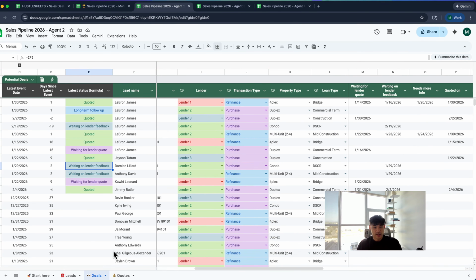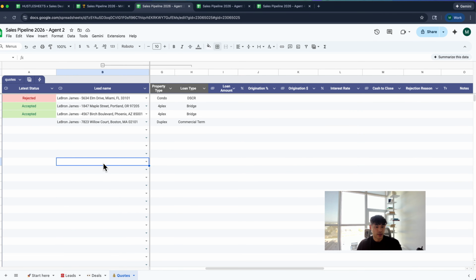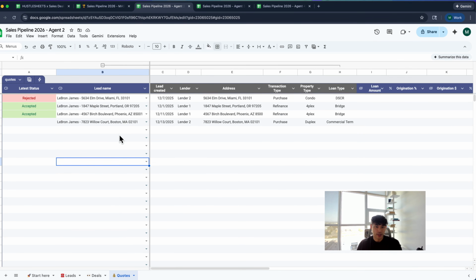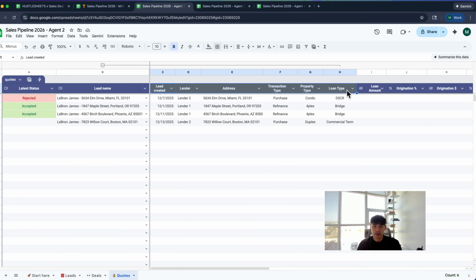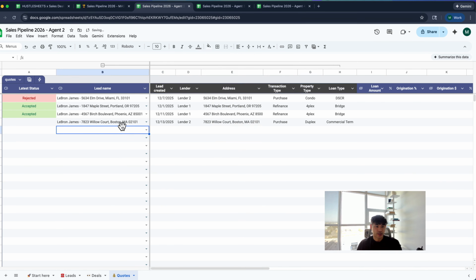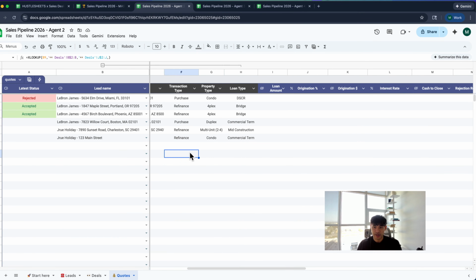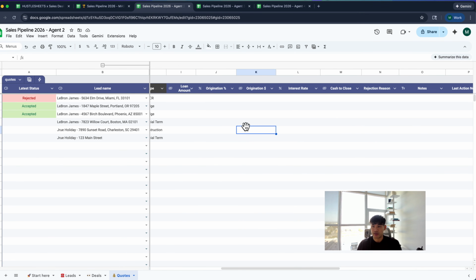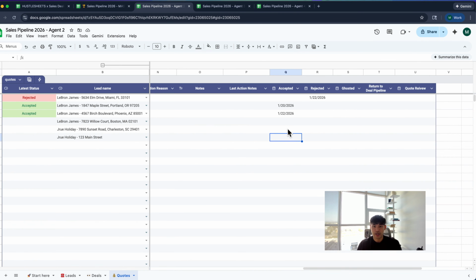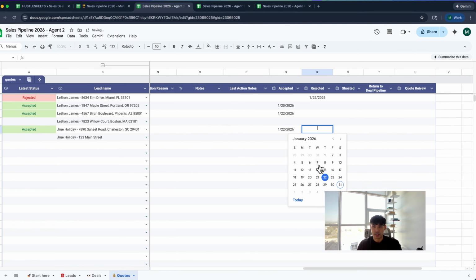Okay, so the next thing we did was the quotes. Now instead of having to type all this information in, what you would do is search for the person that you have. So let's say Drew Holiday, the one we just entered, and it's going to add the address in here so that you can select the correct one. Maybe it's both. Let's say it's both. Type them in twice. Now this data will pull over automatically, so you don't have to type this stuff in. It's just a series of XLOOKUP formulas, and then you can start typing in everything that you want. Same thing with the statuses. I changed it so it does this.